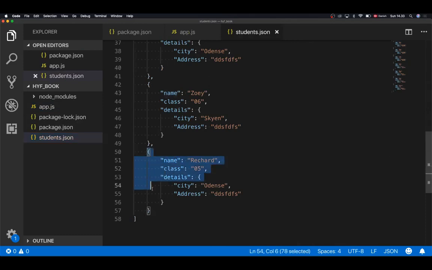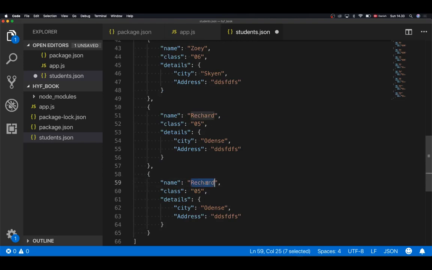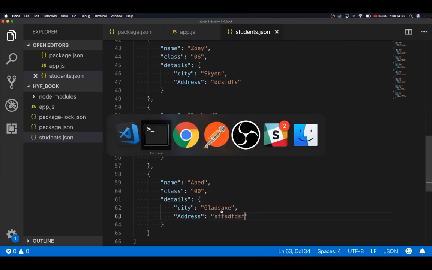Let's make one more record. Okay, now it's me. Maybe I am class 00. Let's say it's close to Farum, I think it's close to Gentofte.